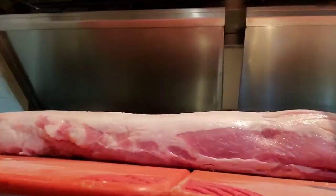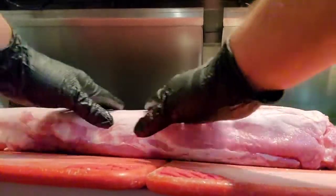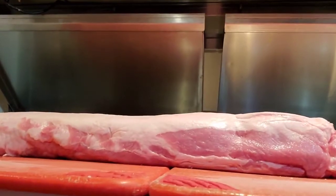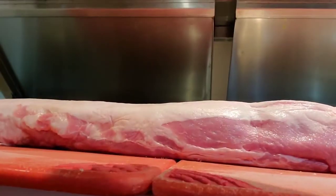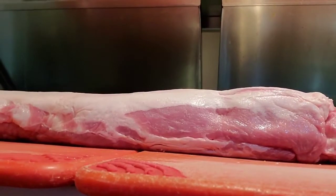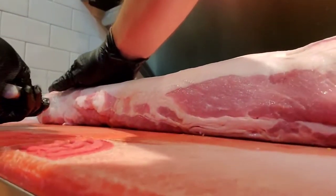All right, so what we have here is a full pork loin, and I am going to demonstrate for you guys how to butterfly the pork loin in order to achieve a flat surface in order to make a roulade, also known as a roll, which we're going to be doing with the pork loin. You can use any type of meat, like beef tenderloin or pork tenderloin, and this is just a pork loin.